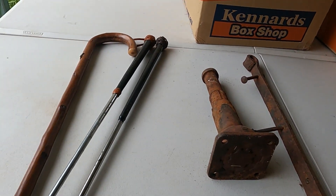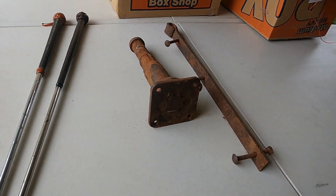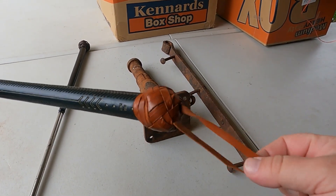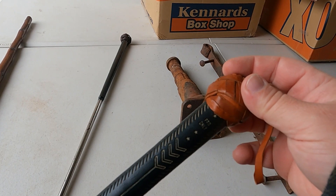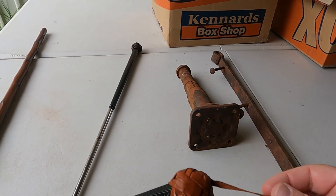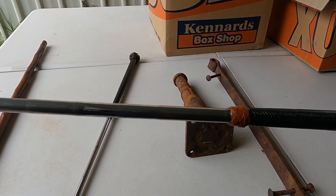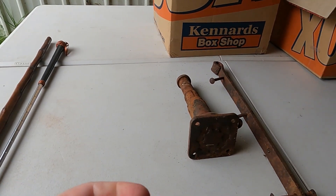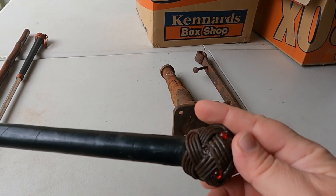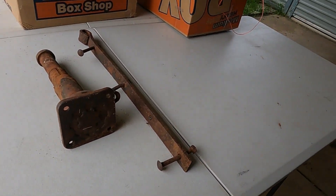So we've got Cooper's walking stick — what do you think, five bucks? We've got this, which is almost like a rider's crop. It looks like a golf club that's been turned into a walking stick — maybe that's a $10 item, maybe I'm being optimistic. That's also the same — looks like a golf club that's been modified. Let's make tickets for those. That one is a find from the side of the road, nothing special, and it's even a bit of a gamble as to whether that's worth five bucks to anyone.